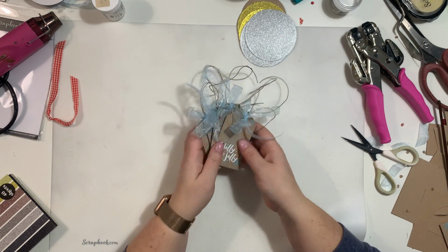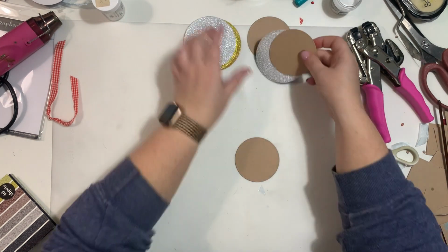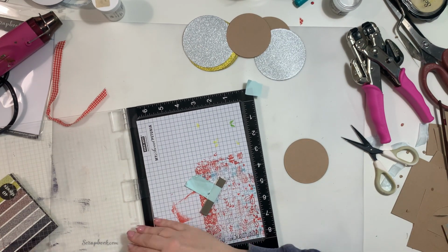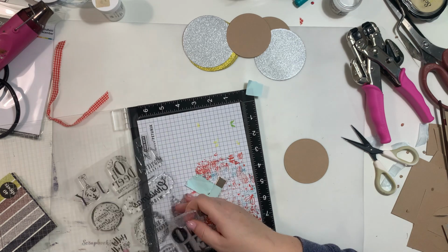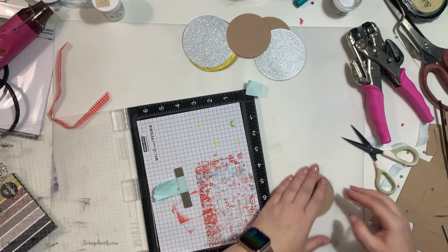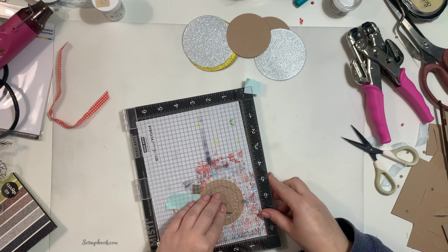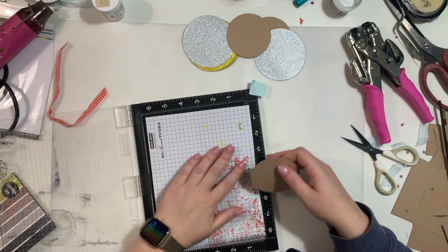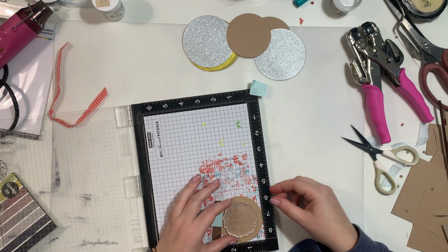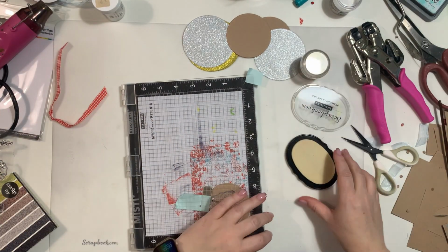Don't overcomplicate it because, let's be honest, the tags will go to the trash after Christmas. This is what happens in our home. No one is saving them for the next year because next year I'm doing new ones. So it's something that will go to waste, so don't overdo it, don't overthink it. It's great to have your own tags in the quantity and colors and shapes you like, but don't spend half an hour on each tag.